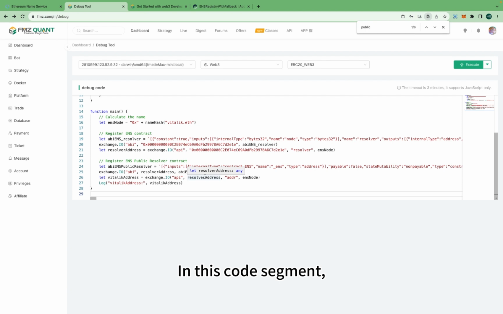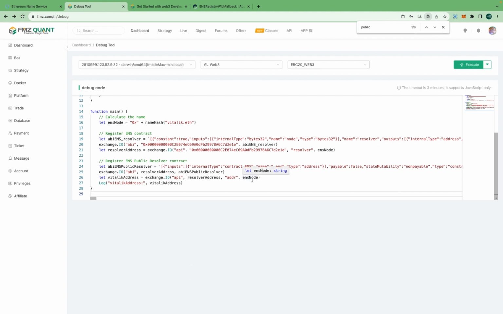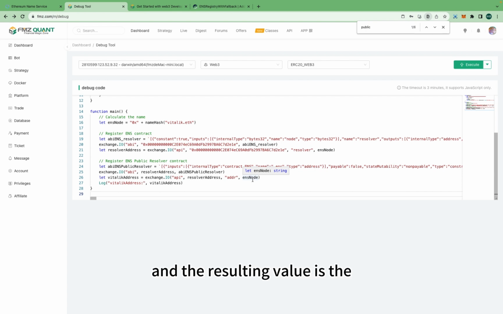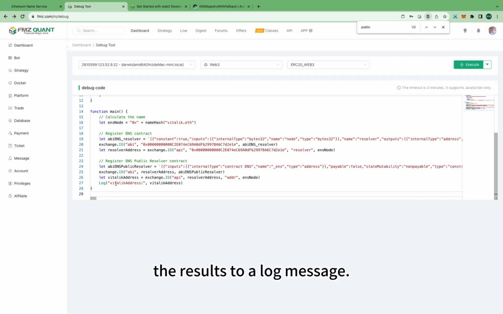In this code segment, the second parameter is the contract address, the resolver address, and the third parameter is the name of the function to be called, ADDR, which is the public resolver's. The last parameter is the hash value to be resolved, and the resulting value is the Ether address of the Vitalik ETH domain. Finally, we use the log function to export the results to a log message.